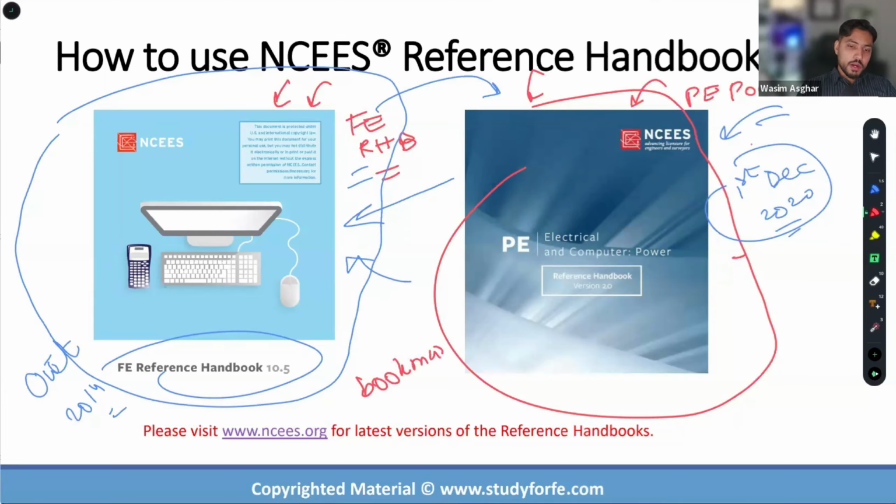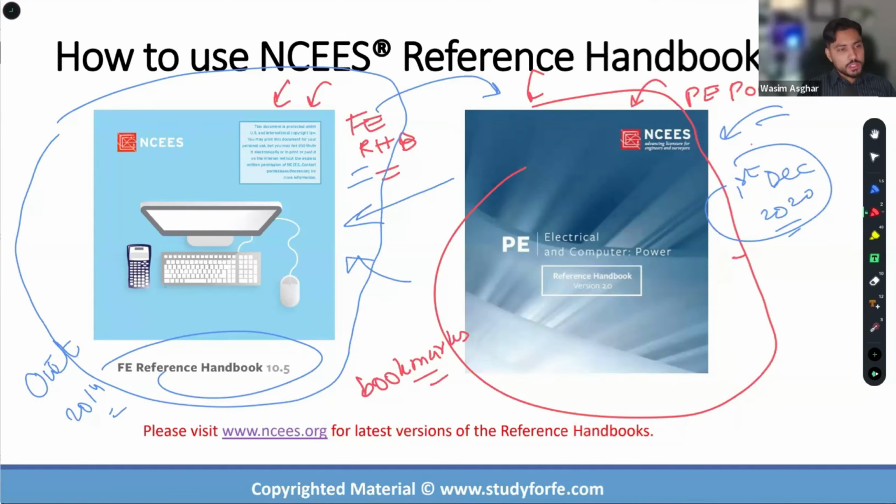By using bookmarks, I recommend students when they're preparing for the exam, whether you're doing a bunch of practice problems yourself, whether you are in my program, whether you're using study guides, watching YouTube videos, ChatGPT, however you are preparing for the exam, always have the reference handbook in front of you, right? And this is applicable to both FE Electrical as well as PE Power, because the typical timeline for FE exam preparation is roughly 3 to 4 months. The typical timeline for the PE Power exam preparation is typically 4 to 5 to 6 months.